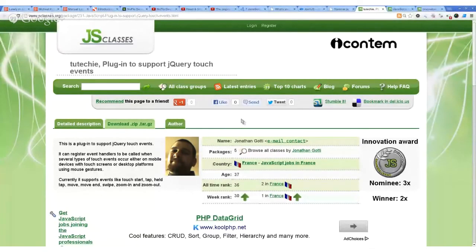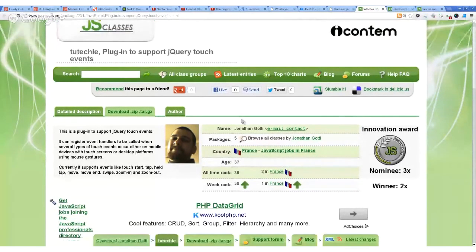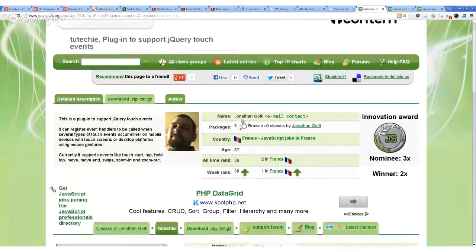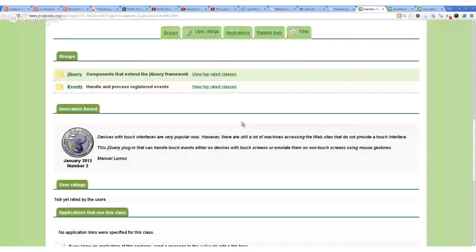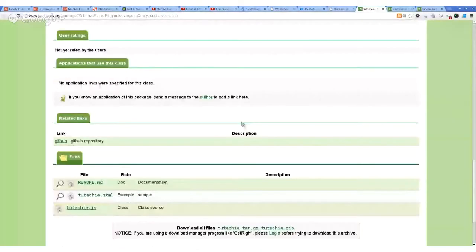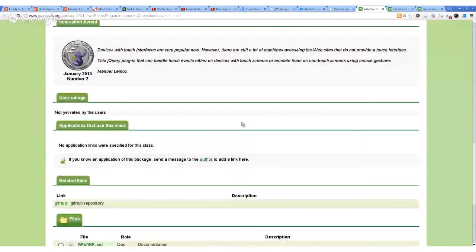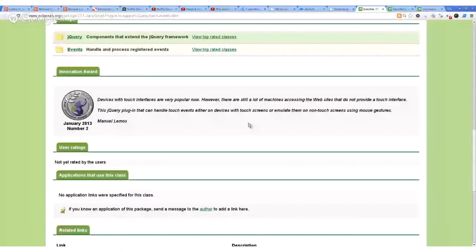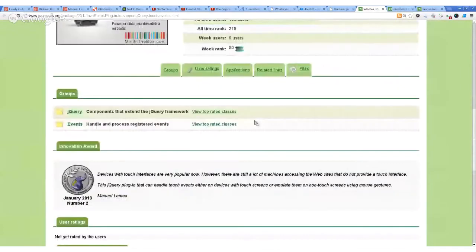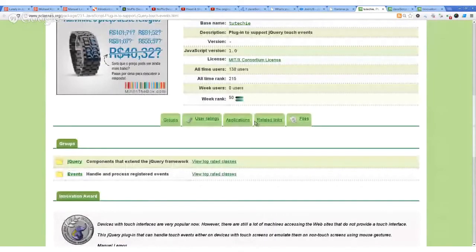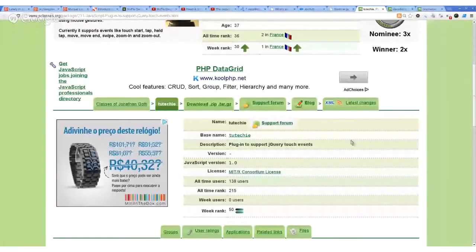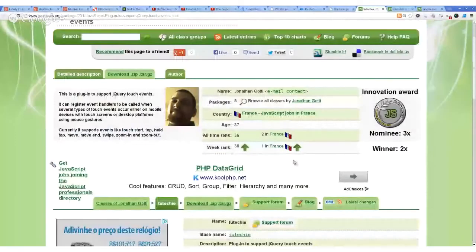It is a component by Jonathan Gotti, submitted to the JS classes a few months ago. And I think it also does something somewhat similar. I don't know if it handles multi-touch events, because since it allows simulation of touch events with mouse events, this probably is not able to handle multi-touch events.